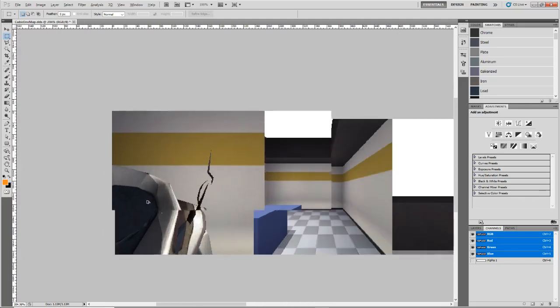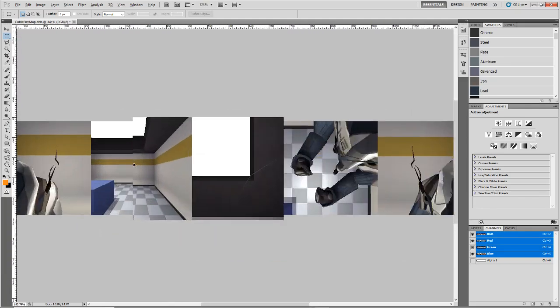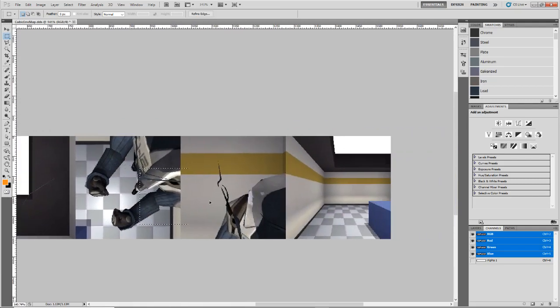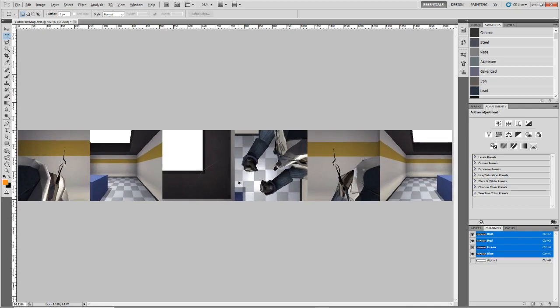And if we look at how this texture is made, it's six textures, and those six textures fold back into a cube, like an HDRI around the level.